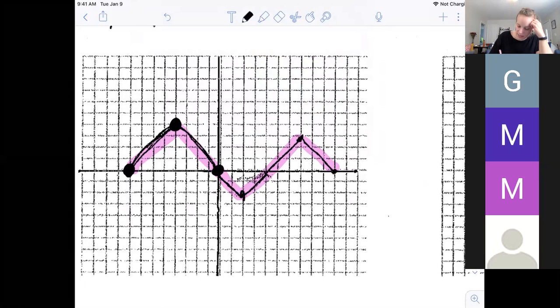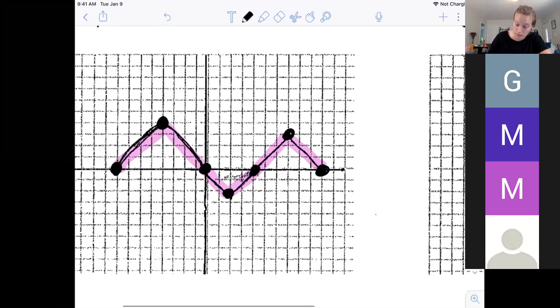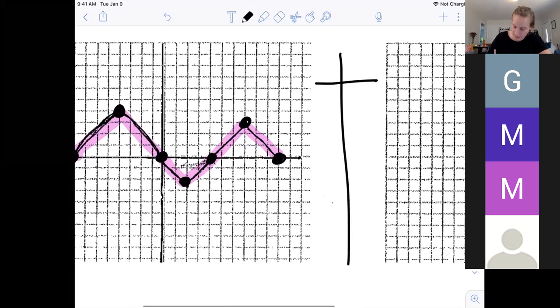As many points as I can get help me keep my graph where it's supposed to be. If you only do 1 or 2 points, sometimes it's hard to tell its shape. So I like to do ones on the axes and then the highs and the lows. I'm gonna label these and make a T-table so I can carry that with me. So I'm making a T-table. I'm gonna make it in black so that I'm able to see my changes based on the new graph I do.